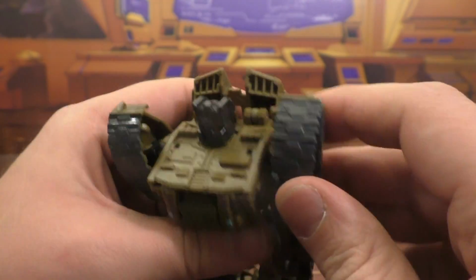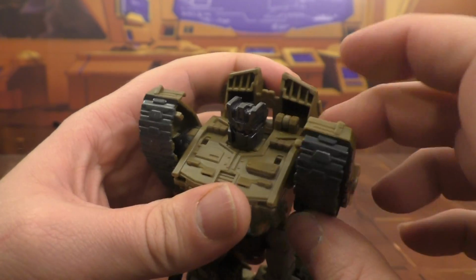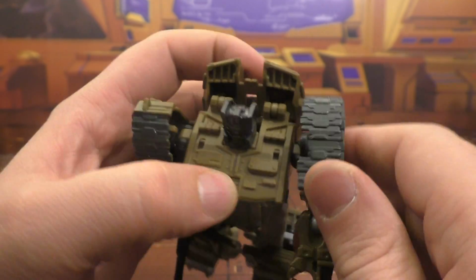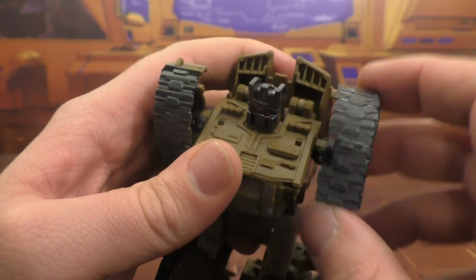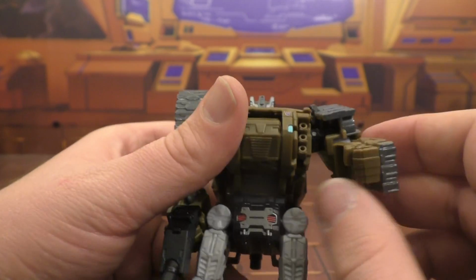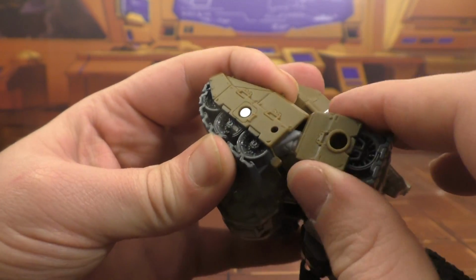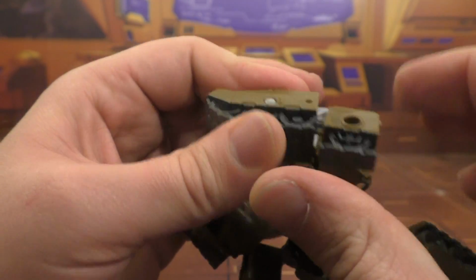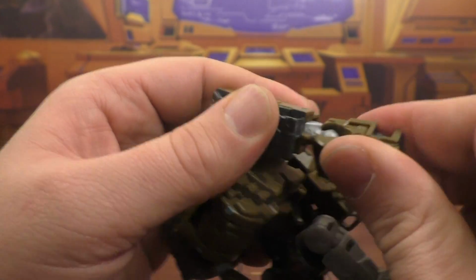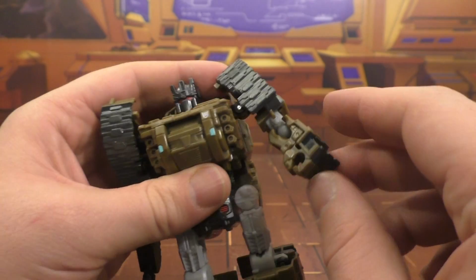So shoulders swivel. There's a lot of kibble going on here, so it kind of gets caught up with tabs and plugs and ports and swivels and hinges and all that good stuff. But anyway, it swivels around, kind of goes in and out. No swivel there. Elbow, he's got a little bit of a hinge in there, but then he's got a ball joint here. So you get the swivel right below the ball joint. So it's like this whole bicep is kind of stationary, and that's unfortunate.